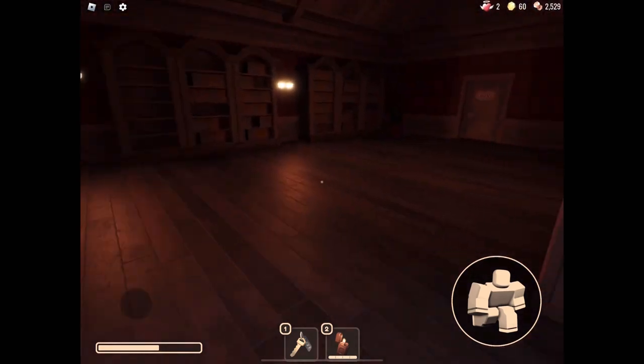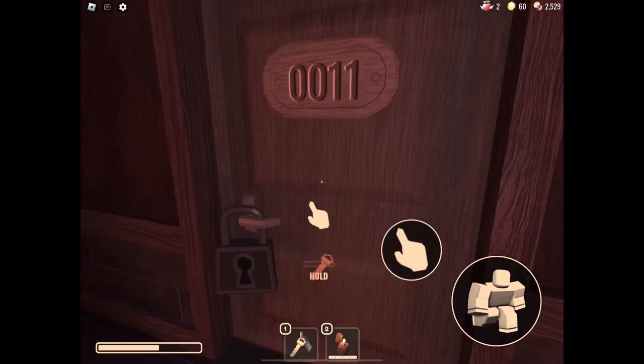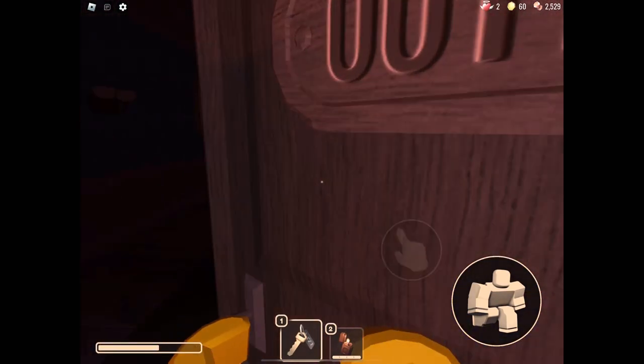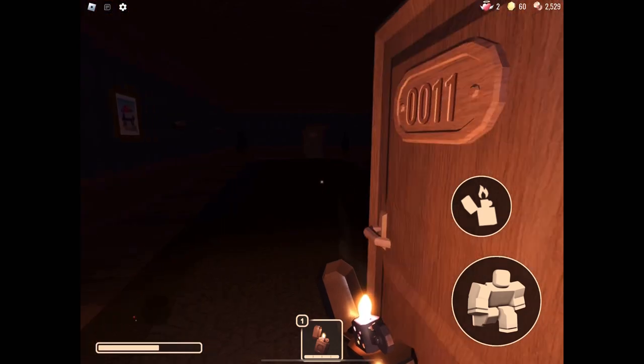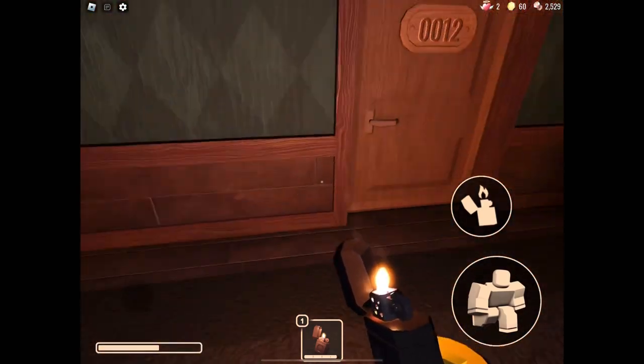Jeff owns a little store with El Goblino, Bob, and him. You can change the radio, and he'll sell you a bunch of very important stuff, and it's the best way to get the crucifix and skeleton key. And that should be every single room there is in Doors.